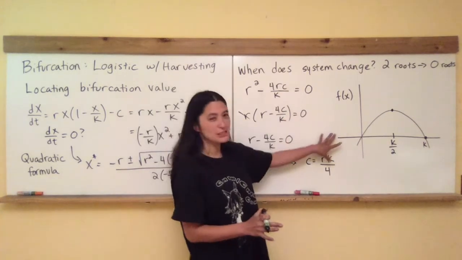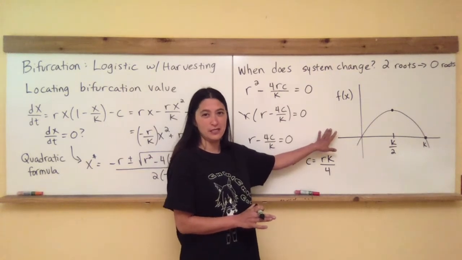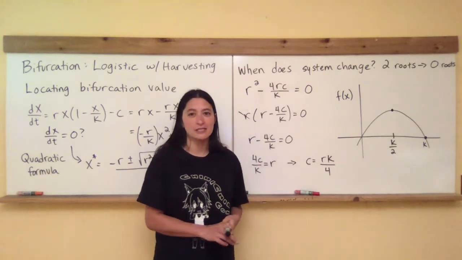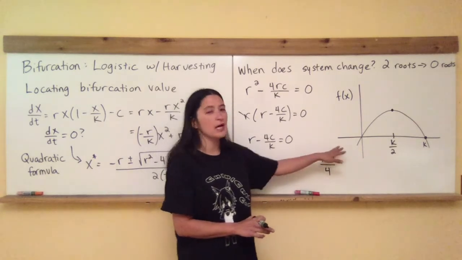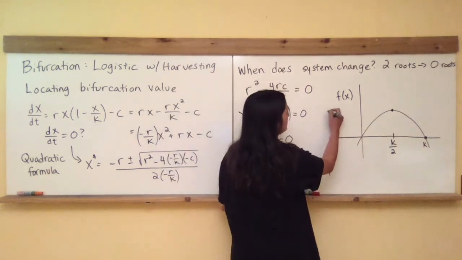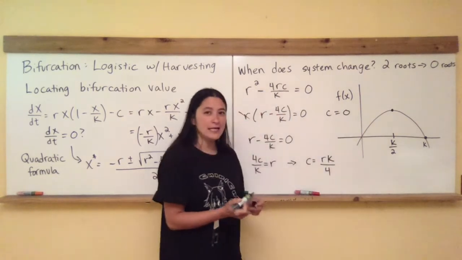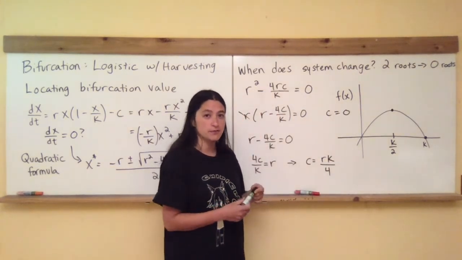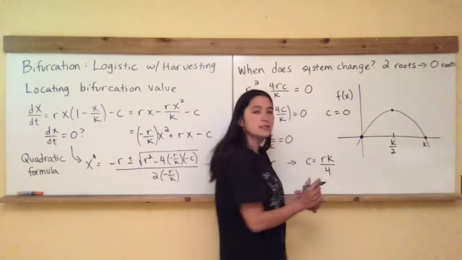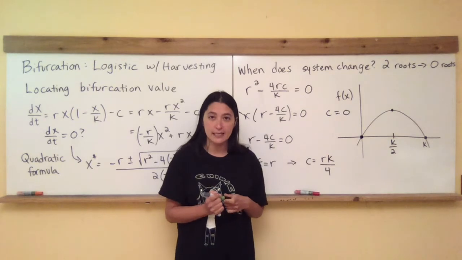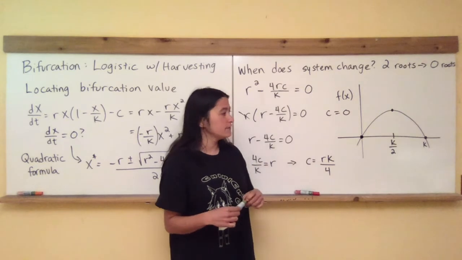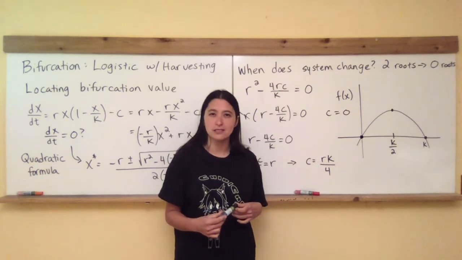So going back to the situation from the previous video, here I have illustrated what the state equation looks like in the tangent versus state space graph, where the black line represents 0 harvesting. So this is a situation where C is equal to 0. And in the C equals 0 situation, represented by the black line, I have the two equilibria: the unstable equilibrium point at 0 and the stable equilibrium point at K. But now I want to draw your attention to another part of the graph, which you may have noticed and always wondered what the significance of it was.